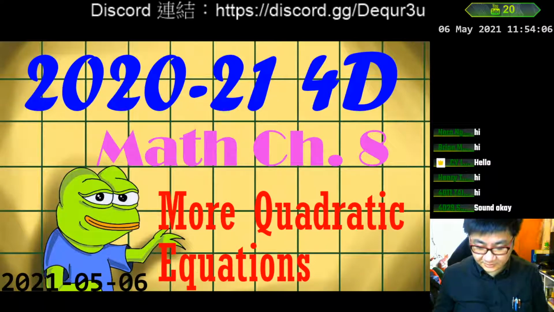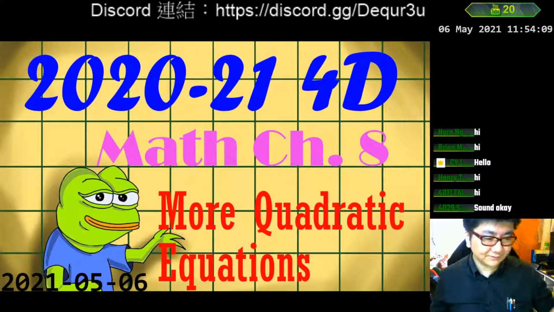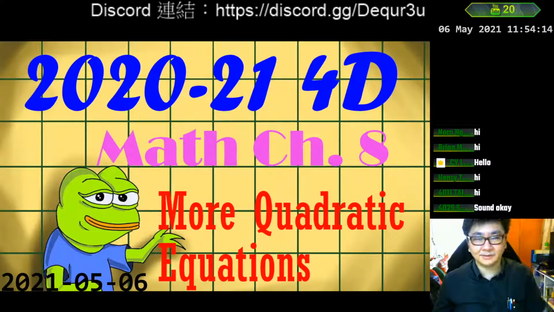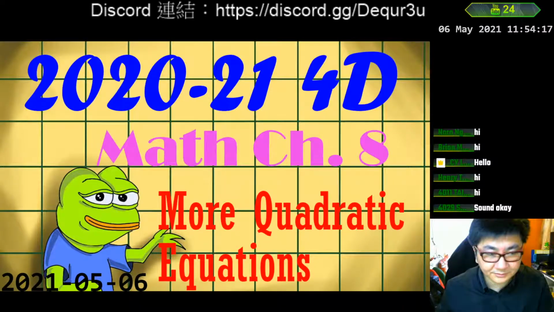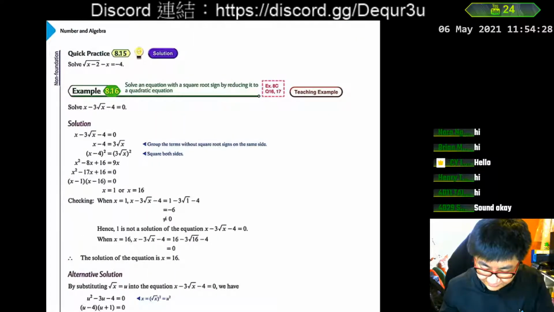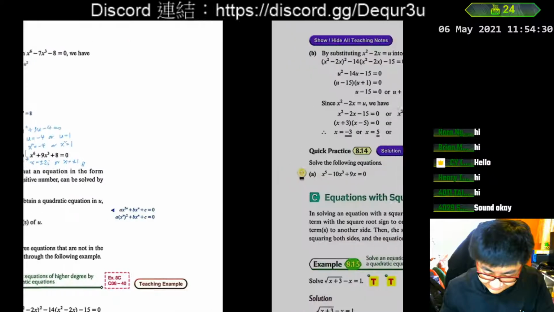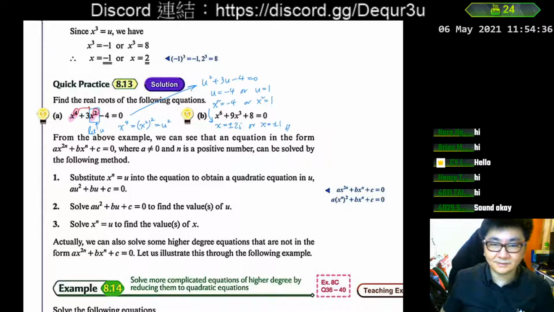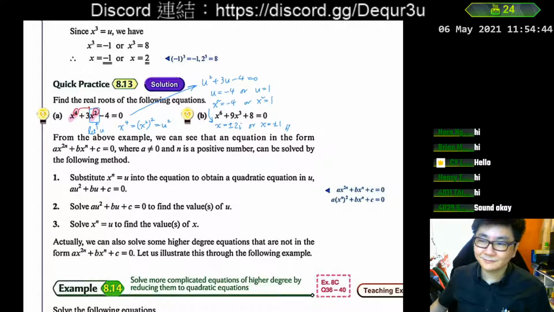Okay, so a very quick review of last time first. We have talked about two types last time, and then we will extend a few more examples also today. So I changed to the textbook display. Okay, so this was on the screen here. So yeah, this was last time that we discussed two kinds of equations that we can reduce to quadratic equation format.